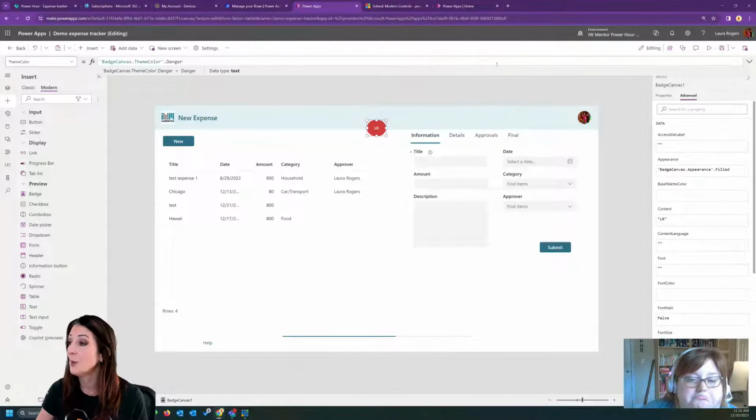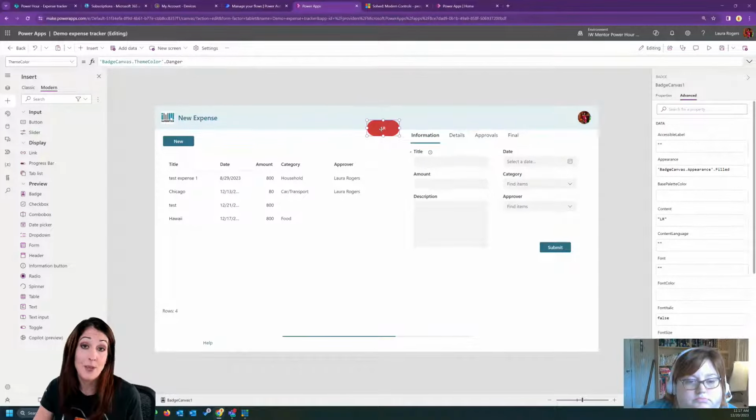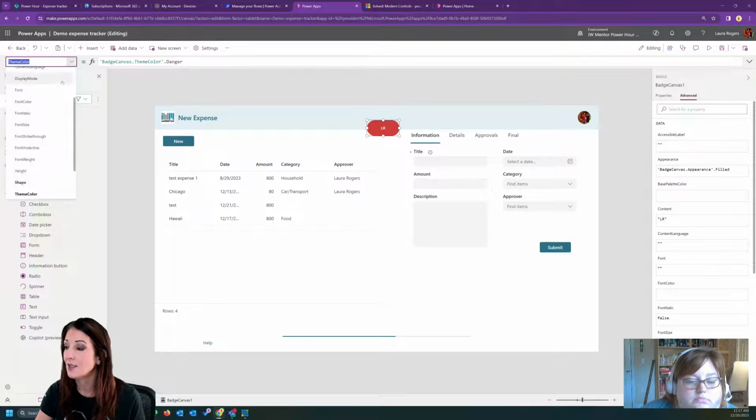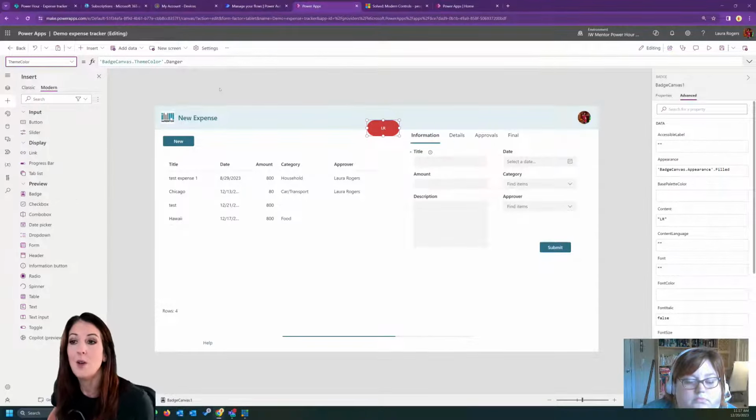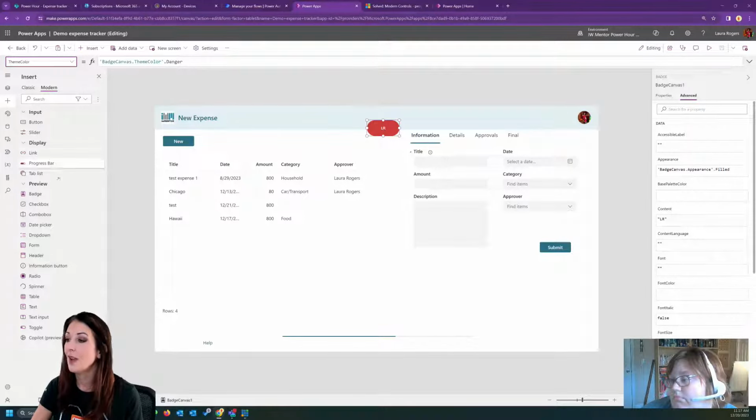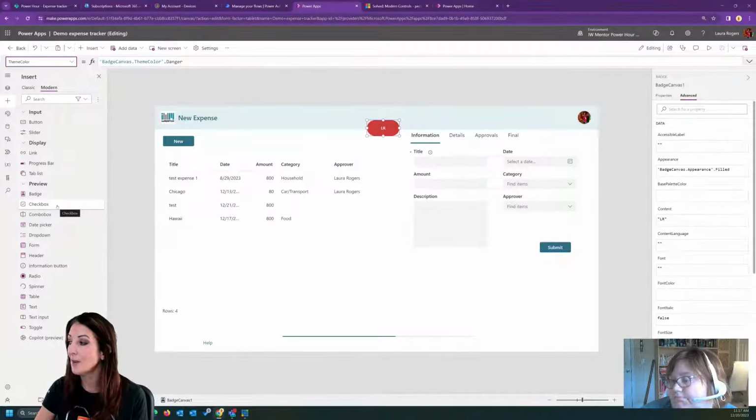So if you had this in a gallery, you could put actual text from a piece of data from your list. Like if it's a status, instead of just this basic text that it shows, you can make it show the actual status, like ThisItem.Status, and that word would show in here. So there are a lot of little ways that you could utilize that. The next thing we have down here is a checkbox.